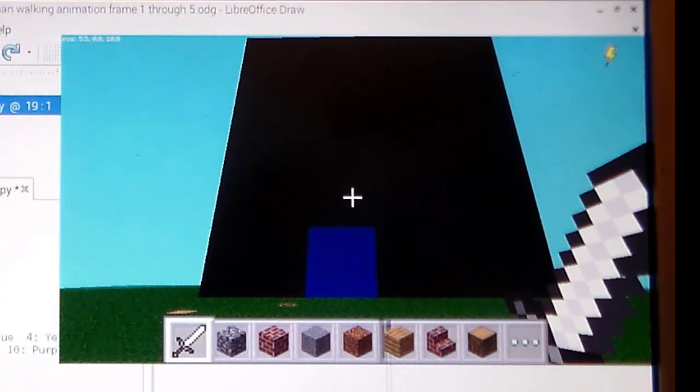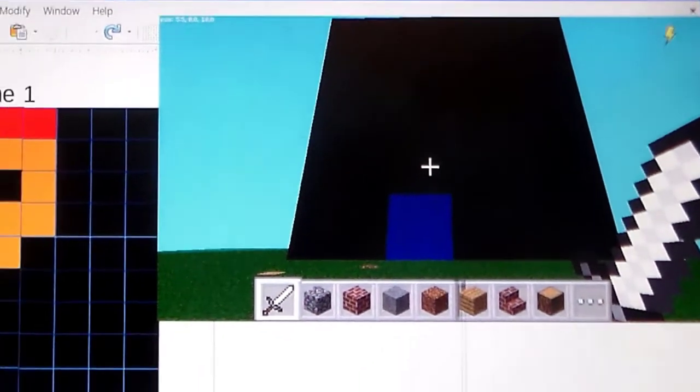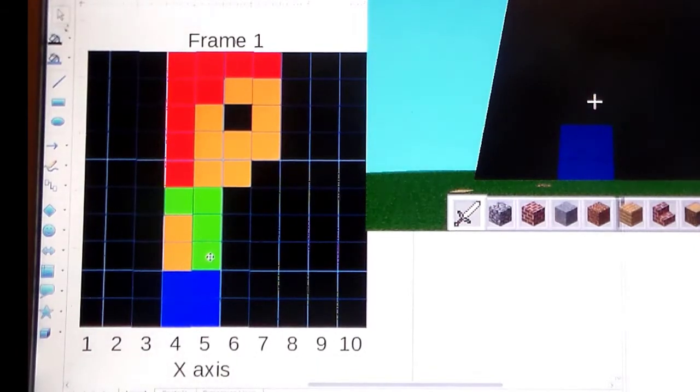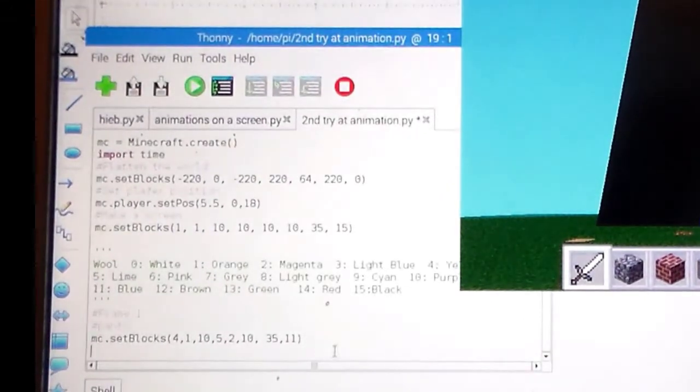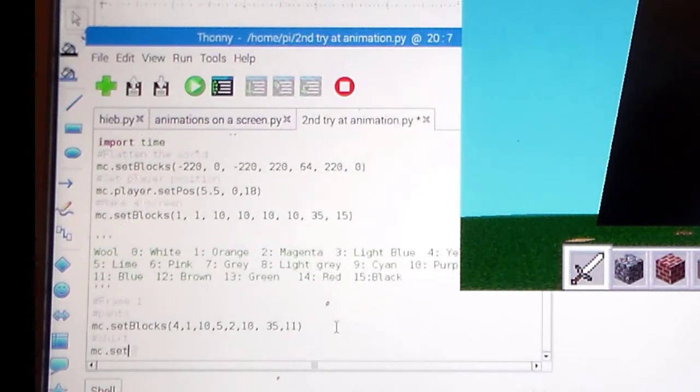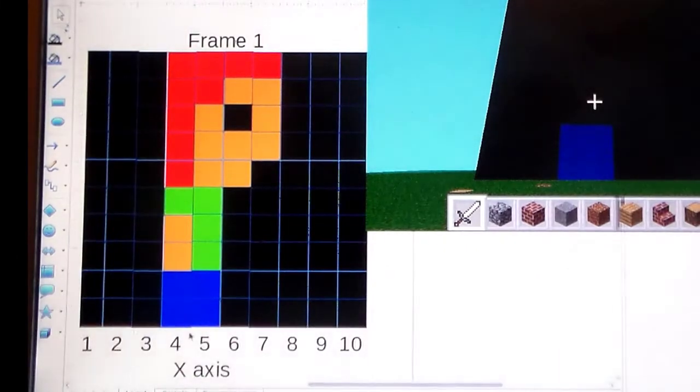So now we need to do the shirt. Now the shirt has an arm and a shirt. What I'm going to do is code all 6 of those blocks as being green, and we're going to come back later and put the arm on top of it. So we're going to make a comment just so we know where our shirt is at. I'm just going to say that's our shirt, and mc.setBlocks. And now let's take a look. We're going to go from 4-3 all the way to 5-5.